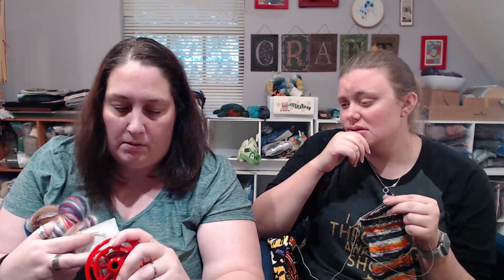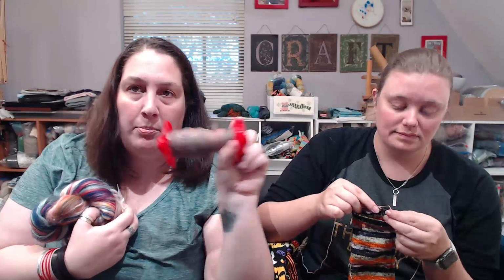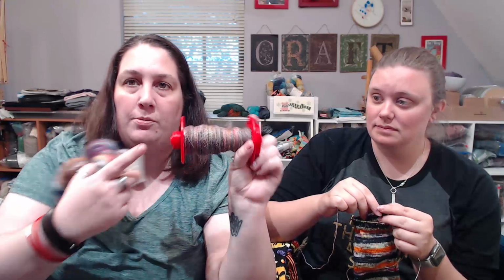I think it was this way just because of the way I built the fiber. But I took a picture because I sent it to Laura, so I can always refer back to that. I'm pretty sure the short end was in the front, because it wouldn't have worked if you had the short end in the back. Yeah, it would, because the brake band would have just gone on this end. Yeah, but it doesn't pull on as well. Yeah, but it still would have worked. Anyway, so I'll spin the other 2 ounces of this.